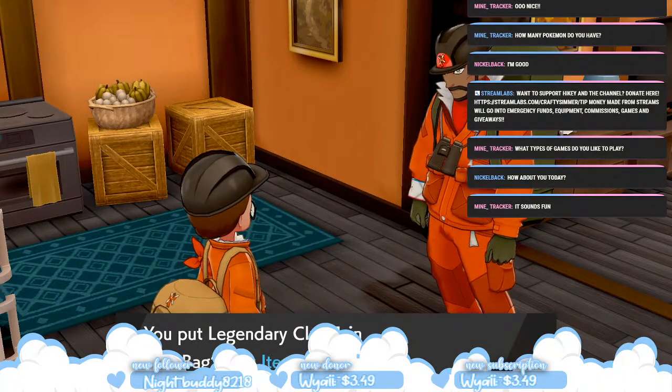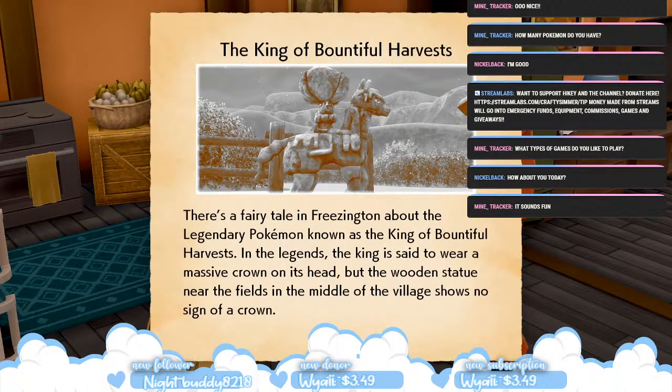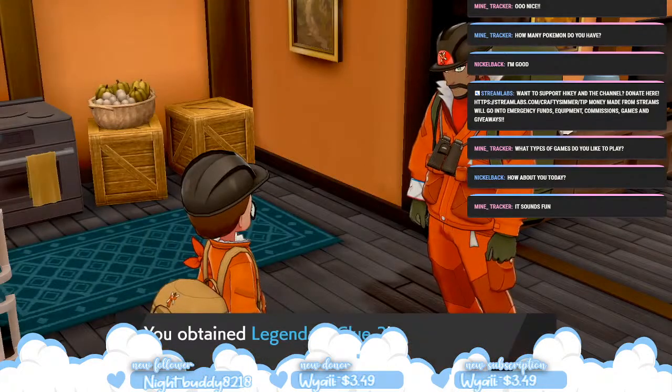Ooh, legendary clue one. There's a fairy tale in Freezington about the legendary Pokemon known as the King of Bountiful Harvests. In the legends, the king is said to wear a massive crown on its head, but the wooden statue near the field of the... In the middle of the... Yeah, it doesn't show it.